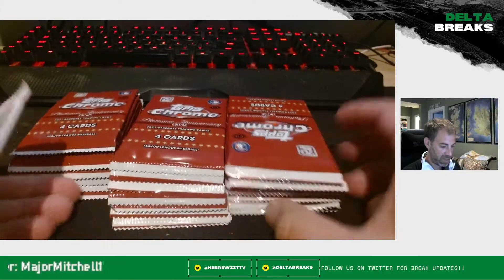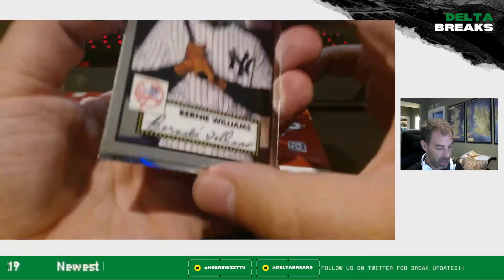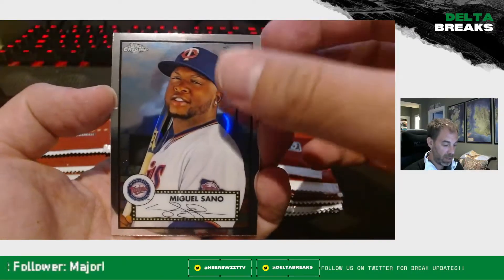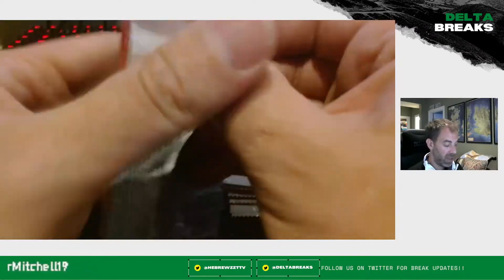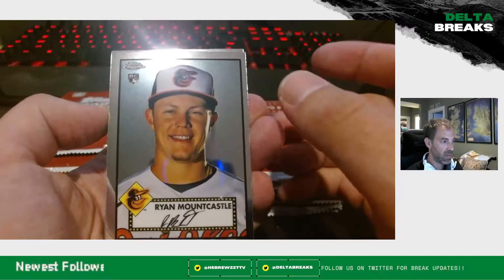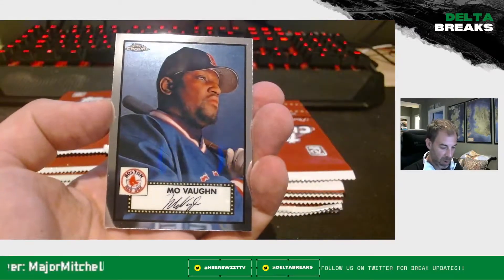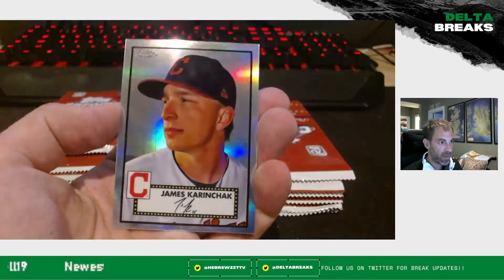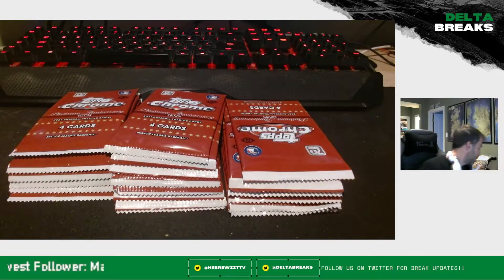Let's give myself a couple more inches of space and keep this rolling right along. Bernie Williams, Machado base, Miguel Sano, and the Jonah Heim rookie card. Big fan of Jonah — big Jonah Heim guy. We have a guy who's broken with us a few times, Mr. Heim Time, shout out to you. Where are my O's fans? Ryan Mountcastle rookie, the Sparky Anderson, Mo Vaughn looking ferocious, and James Karinchak — and as you can see, that is a refractor. You can see the rainbow foil right there.